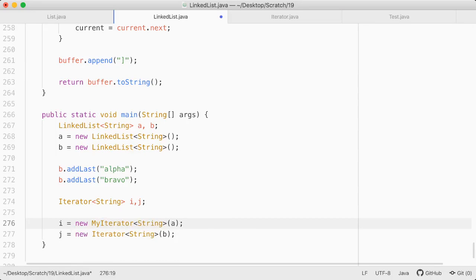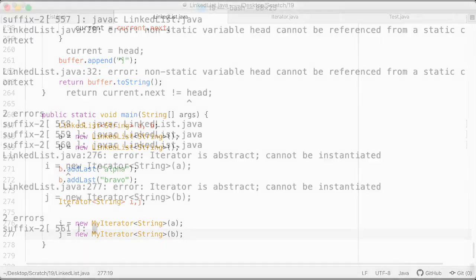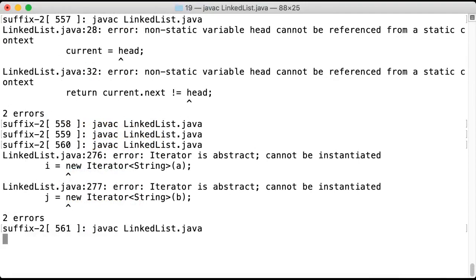We called it myIterator, and the compiler, very friendly, reminded us of this.